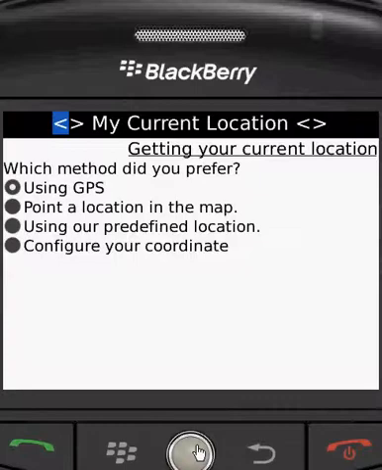First is using GPS. Second is just to point to a location somewhere in the map. The third one is using an already defined location by the application, and the last one is just manually entering a coordinate combination to the application. But we want to use the most effective one, which is using GPS.